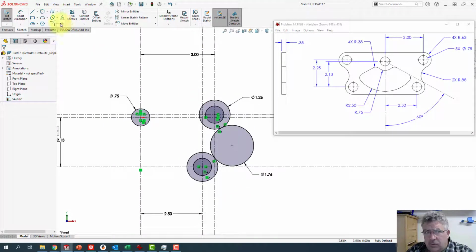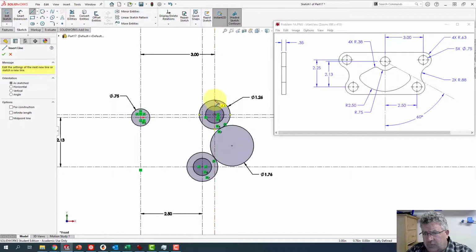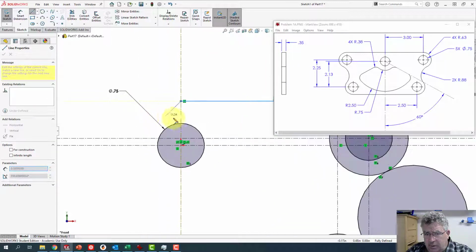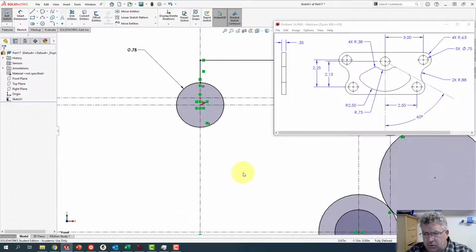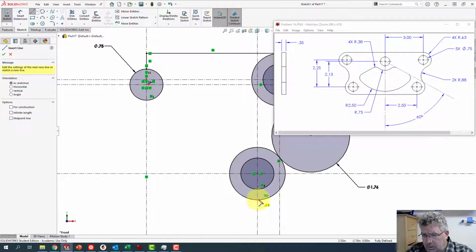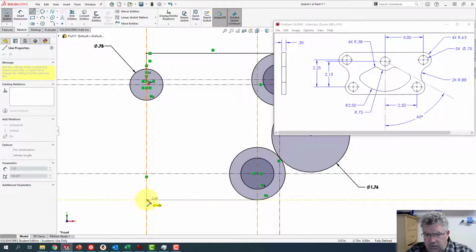So now I just need to add in 4 lines actually. From this quadrant, I'll bring it over, making sure that I'm horizontal and coincident with that construction line. I'll zoom in here. I'll come down to the circle, hit escape to get out of that portion of the tool, get back into the line tool, and be coincident with that quadrant, bringing it over, being horizontal, making sure I'm coincident, horizontal and tangent with the circle. See all the sketch relations. Select here and go up again to be coincident with the bottom quadrant of the circle here.